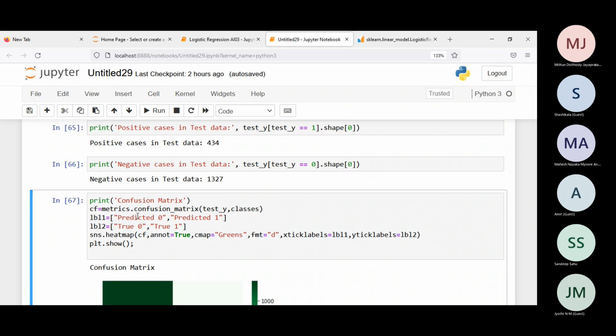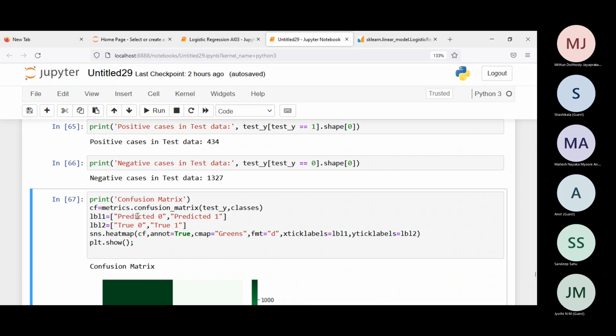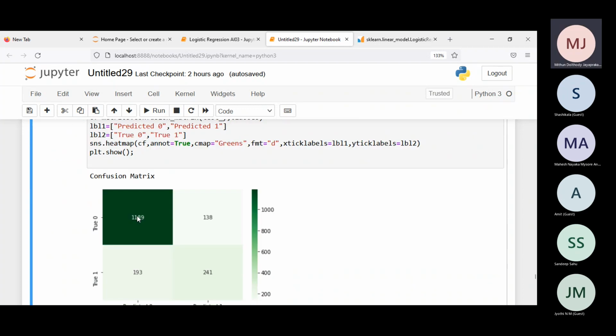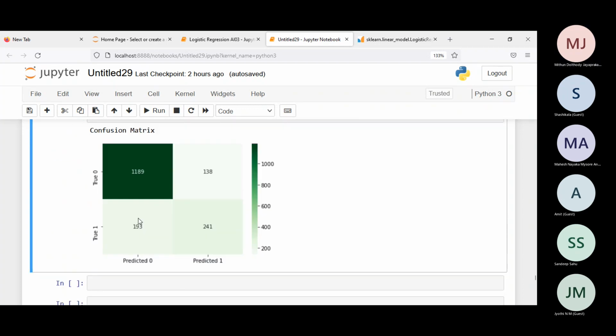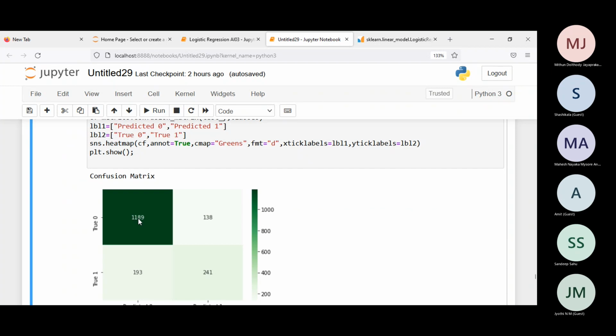So far it's clear, everybody? Are you getting this? Right? Everybody is getting this?